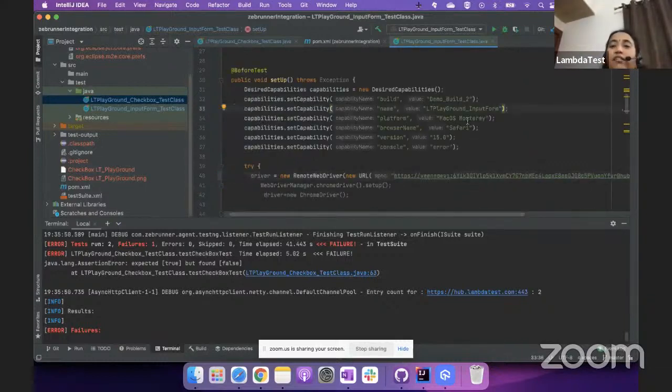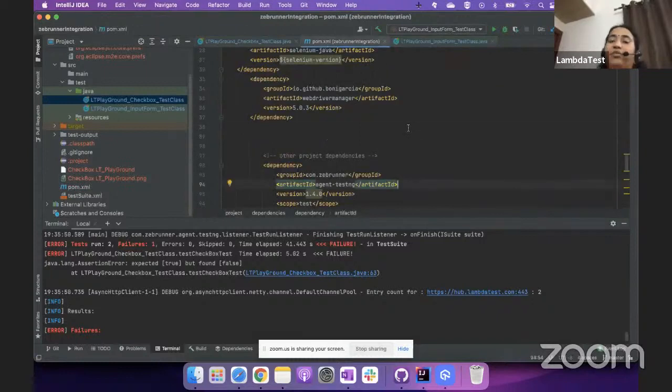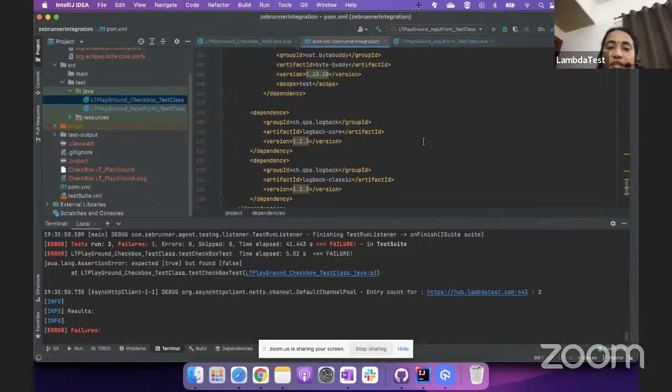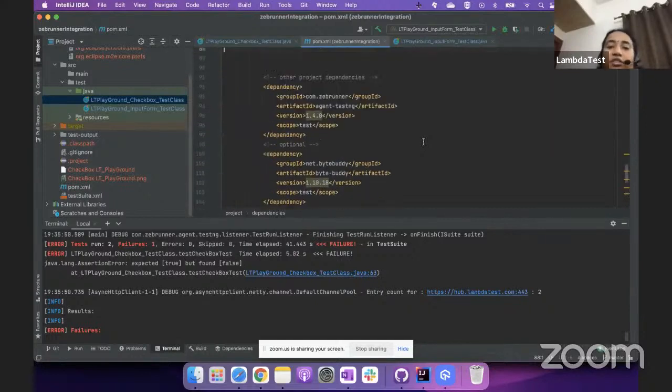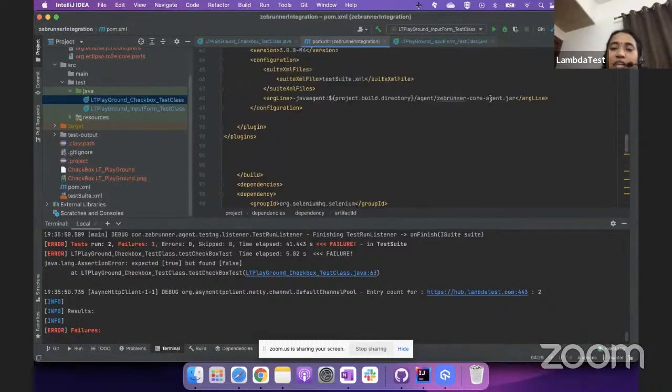Right. So either you can run your test execution from the test suite file, or you run your test cases from the POM file, which needs some integration with Zebrunner. All you have to do is add the provided group ID dependencies from the Zebrunner side, which you can include based on the documentation, nothing but your agent as well as the configuration, the agent jar. So these are the few changes if you want to configure your local execution to Selenium Grid, which is nothing but your LambdaTest, as well as integrated with Zebrunner.